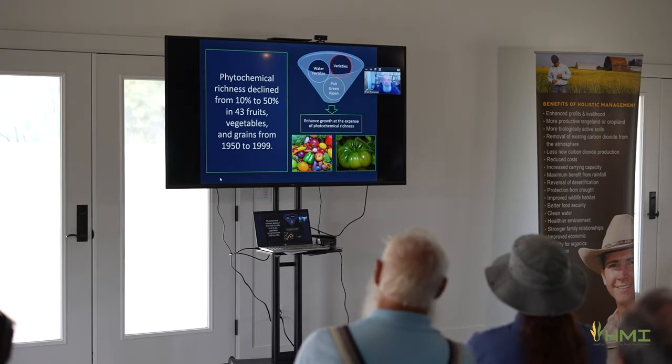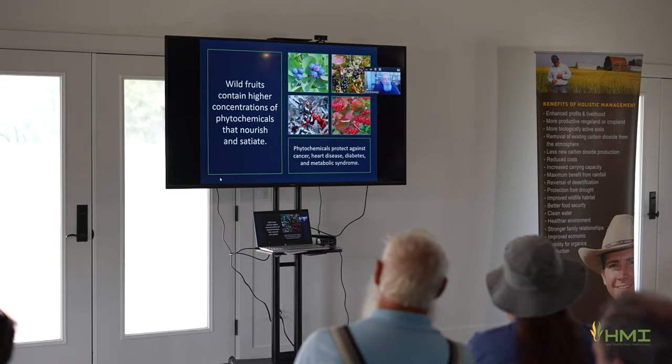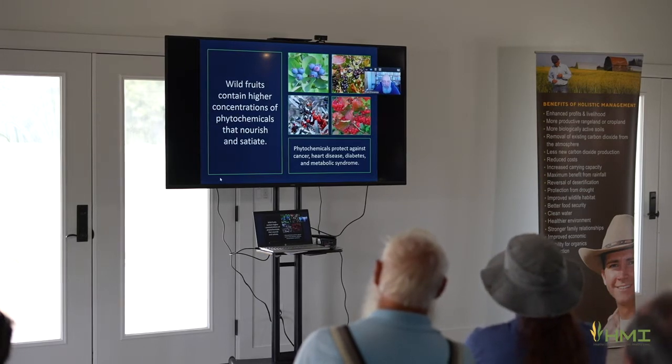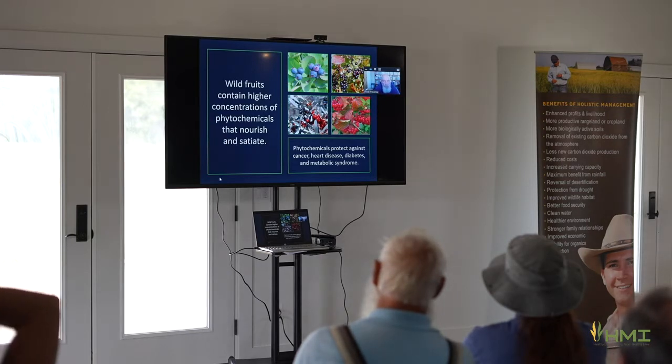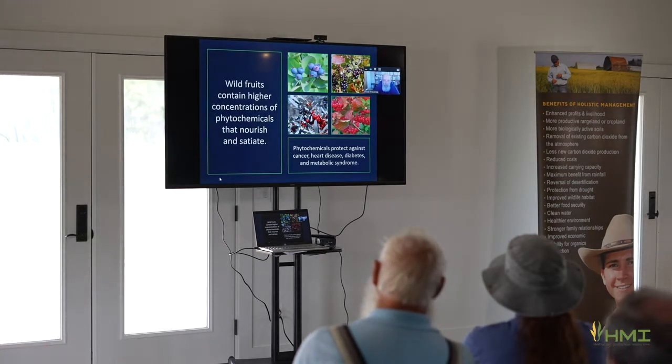and ship them green. Like here in Montana right now, you can go in the hills, or a month or so ago, and you can find 10, 12, 15 different species of wild plants, and the flavor of those is incredible. And it's not just sweet, it's because of these rich different phytochemicals in chokecherries and blueberries and silverleaf shrubs and so forth that give a really distinct punch to the flavor of those. And we know it's not just the flavor. Those phytochemicals protect against cancer, heart disease, diabetes, metabolic syndrome, and so forth.